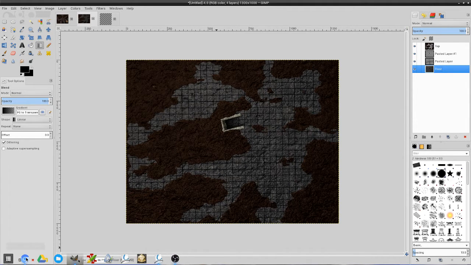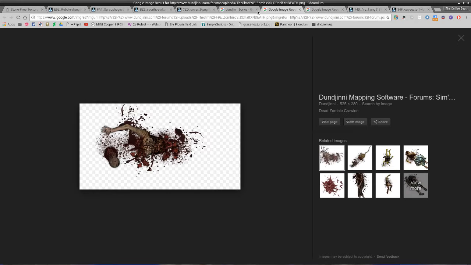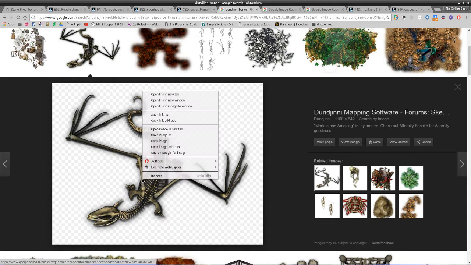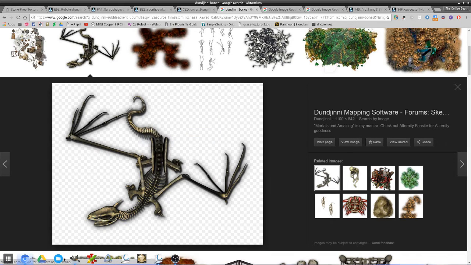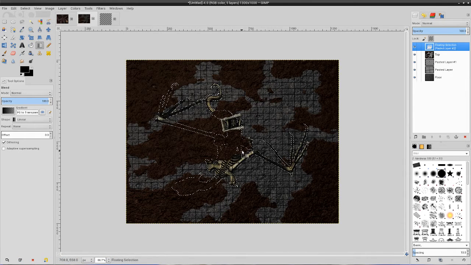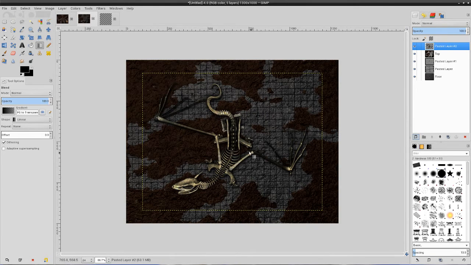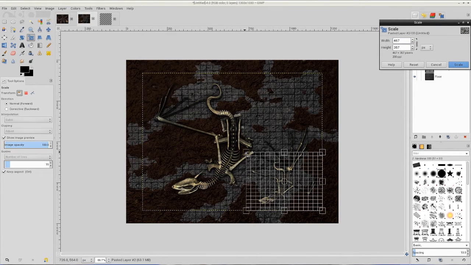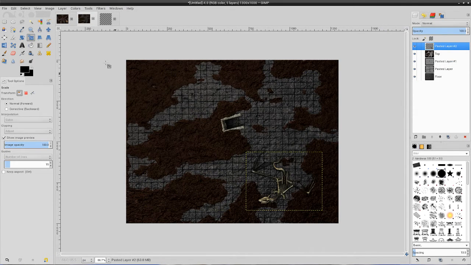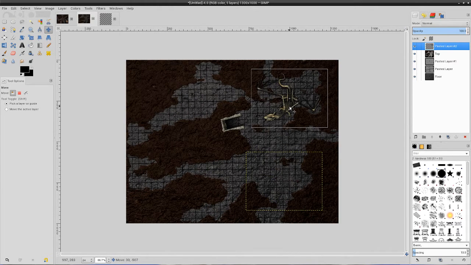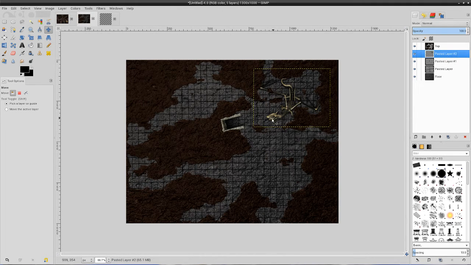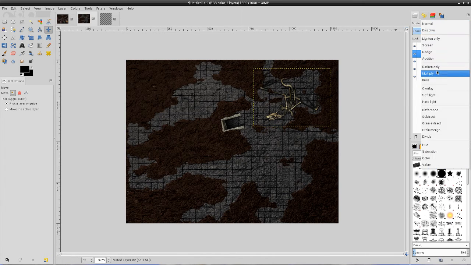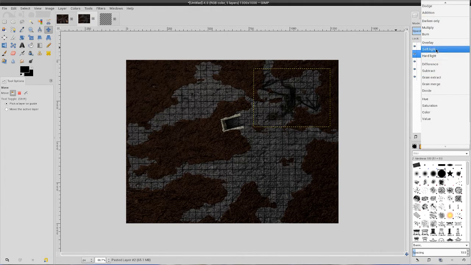Another thing I wanted to add in was this cool skeleton, this huge, where did I put it? This huge dragon skeleton. So we're going to copy this, come back over, paste it, make it a new layer. Now it's obviously really big, so we're going to scale it down here, about like so. I'm going to put it up here in this kind of corner up here a little bit, right about there. It looks kind of weird, so we're going to move it down underneath the top. That way it looks like it's down on the ground. And we're going to use this and, oops, wrong one. Lighten.